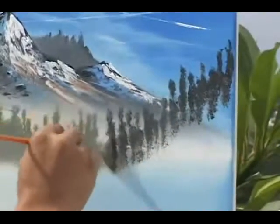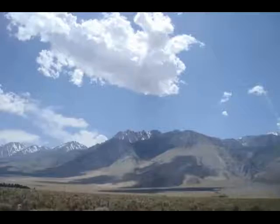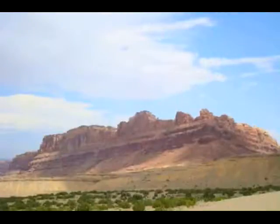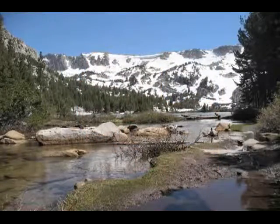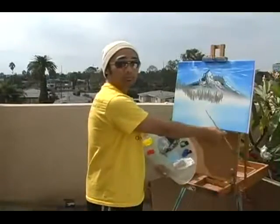And while I work on this row of trees, we're going to show you some pictures from our recent hikes this year from various national parks. We were up in the Sierras, Yosemite National Park. We also got to visit Colorado, up in Aspen, the Maroon Bells, and we also got to pass through Utah. So there's a lot of beauty out there, and I highly recommend everyone turn off the television, load up the car, and just hit the road, and just have yourself a grand old time in this beautiful country of ours.